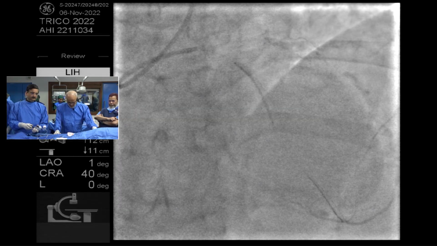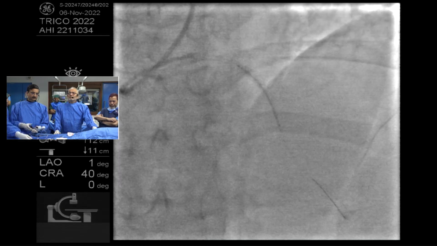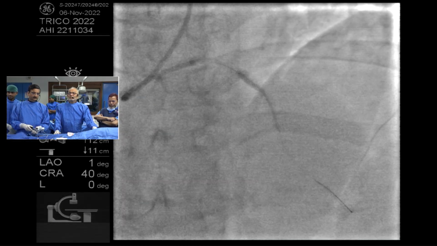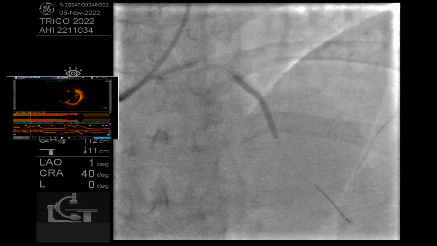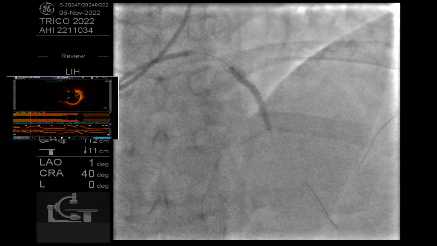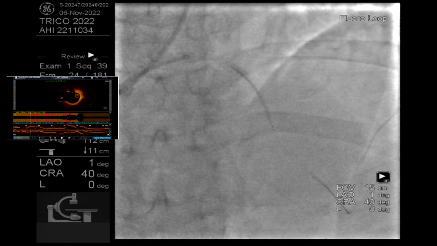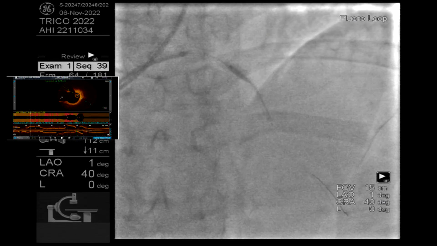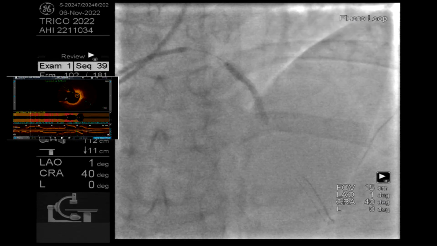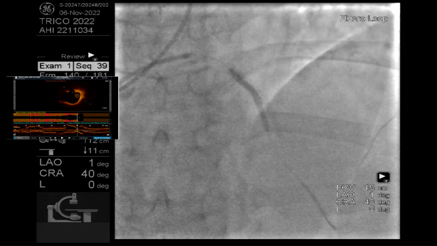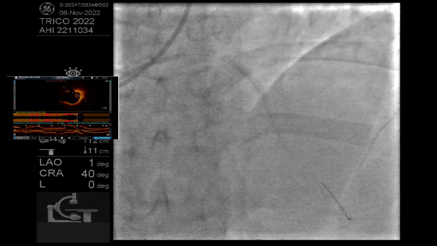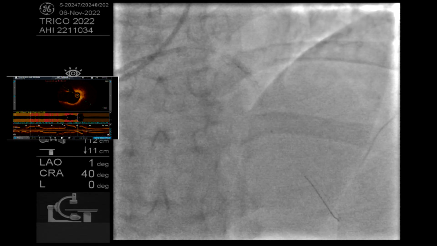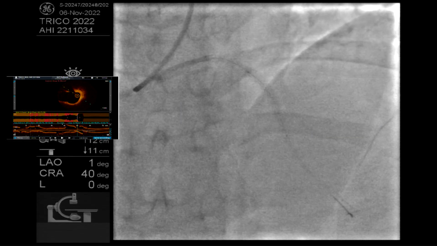Okay, again, I have to comment on the protection of the ramus, right? You can identify the huge orifice and no disease at the orifice, right? Yeah, we can speculate from the LAD side. Yes. But if you want, you try to pull back from the ramus, but it takes lots of contrast. I think this might be enough, right? Yeah, it will. My simple thinking is, if you have a normal ostium of a big artery, it doesn't occlude. Go.